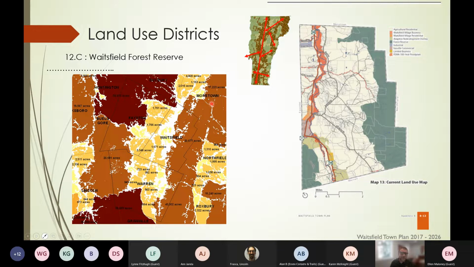I'll also just point out on this map, look how close east-west movement is across the Mad River Valley. That's the Camel's Hump block, that darkest color. It's a 54,000 acre forest block. I'm not talking about ownership, I'm just talking about forest cover. And so this is a spot in northern Waitsfield where those two ranges get very close together and really allow for this opportunity for east-west movement as well as north-south.